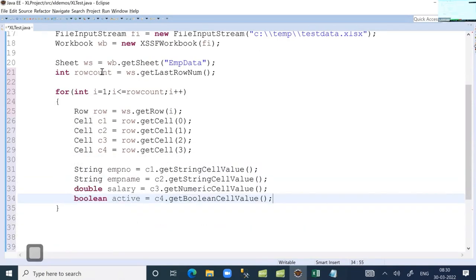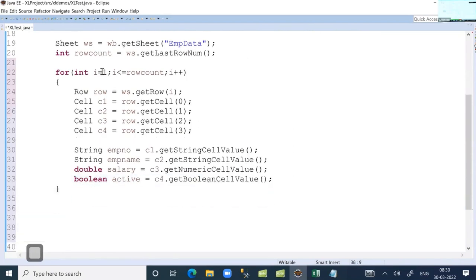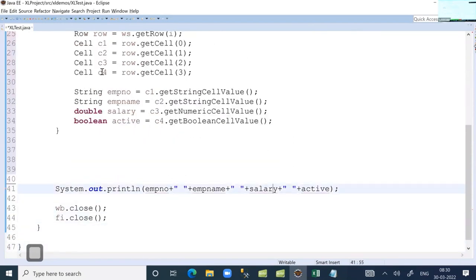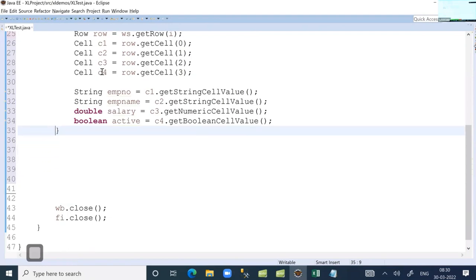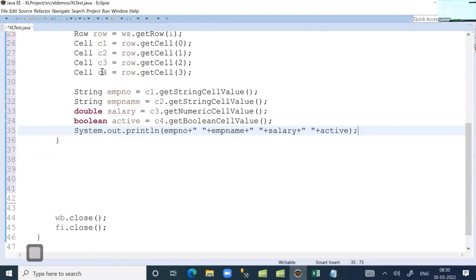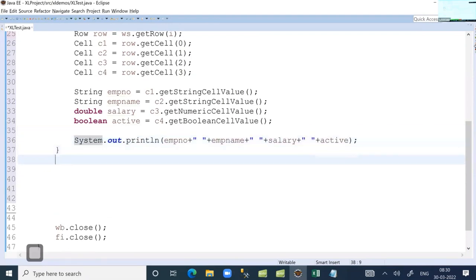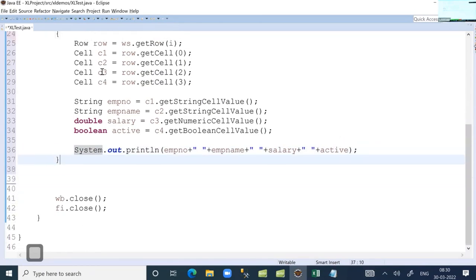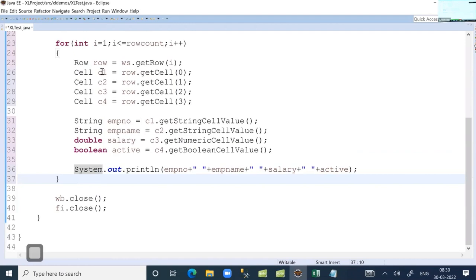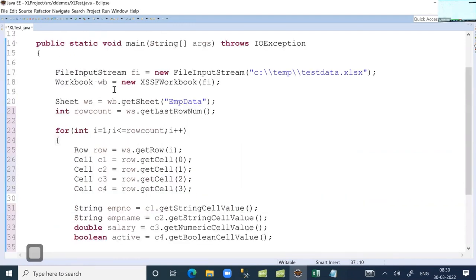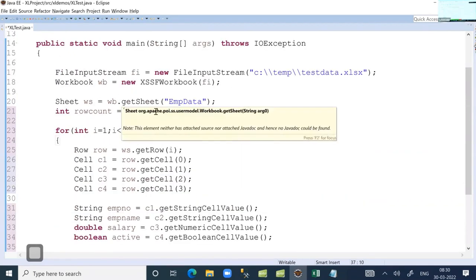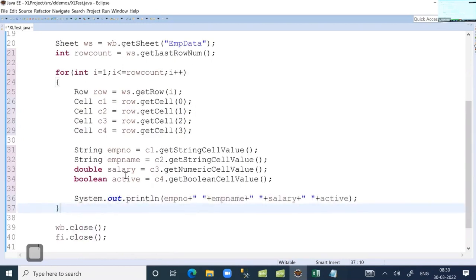We are accessing the data from the cells. I am printing each row's data here. Lastly, once my work is done, close the workbook object and close the input stream object. We just counted the number of rows in the sheet. We created a loop, read the data from a row inside the loop, and printed it.